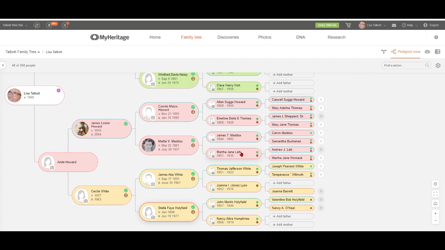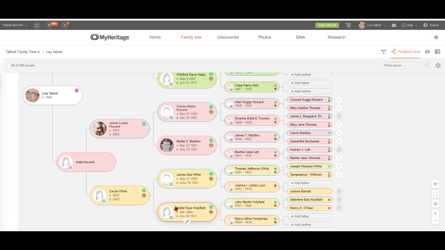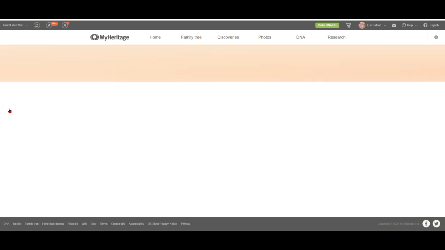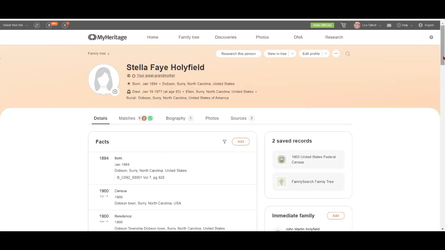Or sometimes what I'm doing is I'm working with individuals. If I want to clean up a profile, maybe I am working and learning a little bit more information, and as I go, I click on to an individual. This is my great grandmother, and maybe I've learned some new information I want to add to it. But when I open up her profile on the side panel, I realize not only do I have some matches that I could explore, I have 2 consistency errors that are being marked here. So I want to check those out. I'm going to go ahead and go over to the full profile. I think it's an easier view for that.